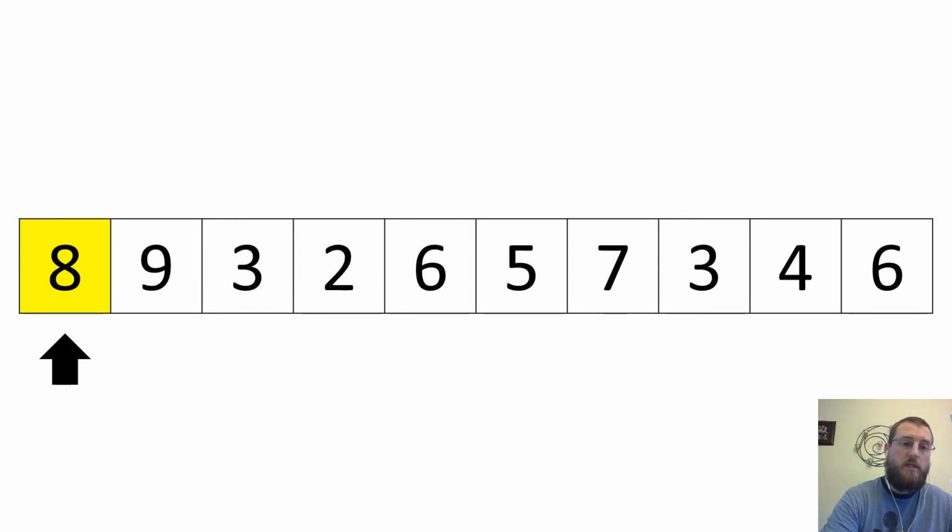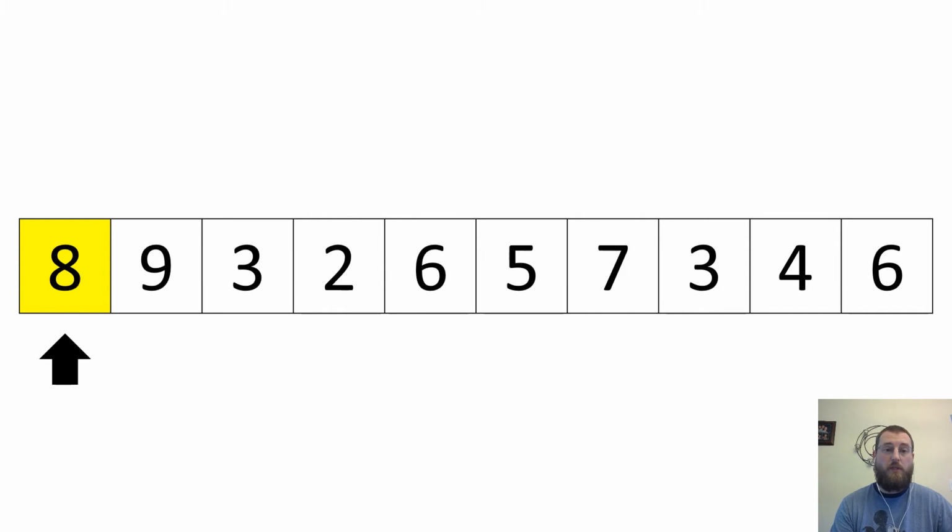So we're going to use this arrow here to indicate where the minimum value is, and what value the minimum value currently has. Looking at the list here, in doing a human view of it, we can see what the minimum value is. However, the computer has to be told step by step how to do this.